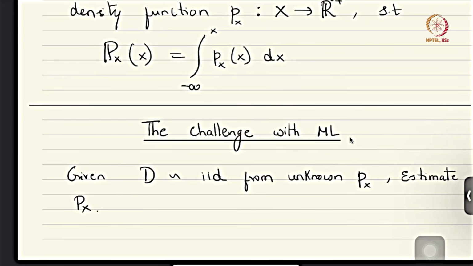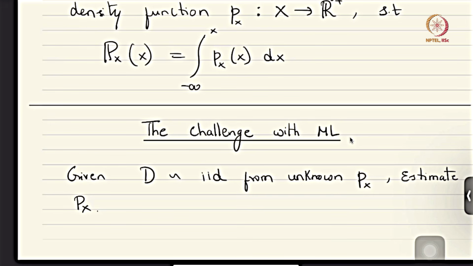So please be informed that if I write p(x), p(x,y), p(y) given x or p(y), it does not matter. Mathematically it is the same problem that I am trying to solve, just that interpretation changes. Are you all comfortable with this? You should be super comfortable with this, because sometimes I will write p(x), sometimes p(x) given y, sometimes p(y) given x, and so on, deliberately, because it's the problem that we are trying to solve. Depending upon what problem we are trying to solve, we will estimate the underlying density, right?